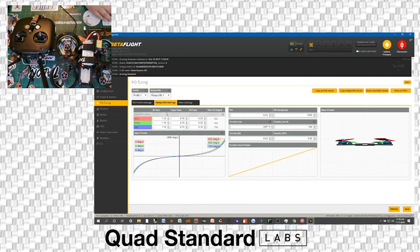And what you're going to see is we set the original rates to 1.1. We set the super rate to 0.75. And we set the expo at 0.25 and 0.35 on the yaw. Now, the reason we do this is you'll see that the degrees per second or revolutions per second are here. And what we get is 832 degrees of revolution per second.